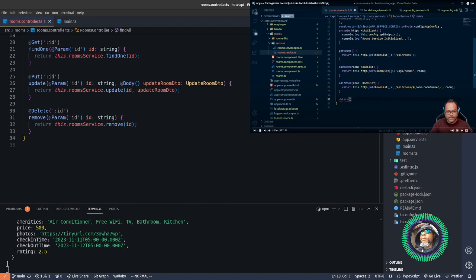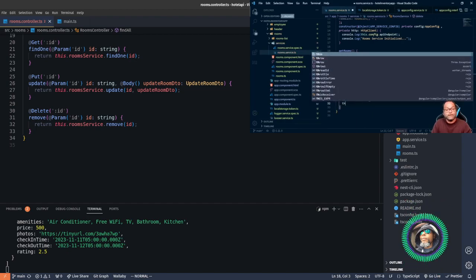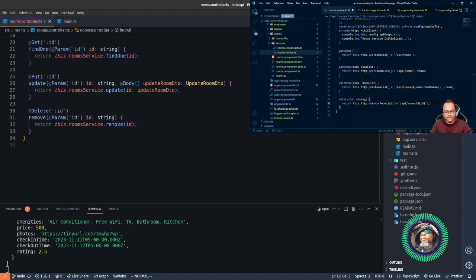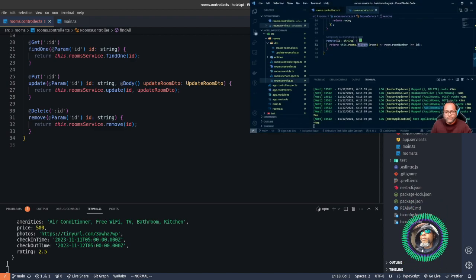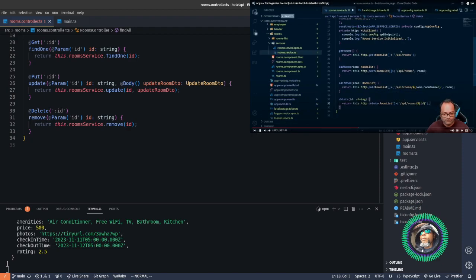So I'll say delete. And if you see, delete also requires the ID to be passed. So what I am going to do is, I'll say just ID, just type of string. You don't need to send the entire data to delete. And delete also does not return anything. Right now, it returns the data apart from this ID. As we said, this is a dummy API, so I'm returning all the data. But in reality, you will find that delete will never return anything. That's true. Right. All right, let's pause that.